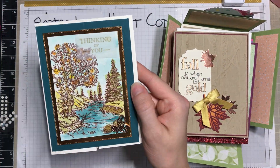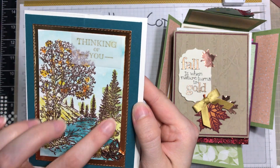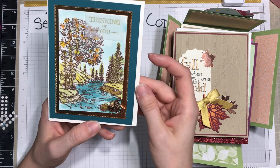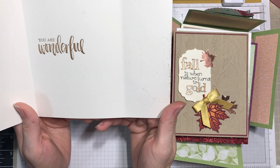Last but not least, I thought this one was really neat because as you can tell, that's actually embossed right here. It looks like copper embossing to me; you've got that piece of copper in the background, that pretty peacock, and then it's a slight fun fold which makes it extra nice too.